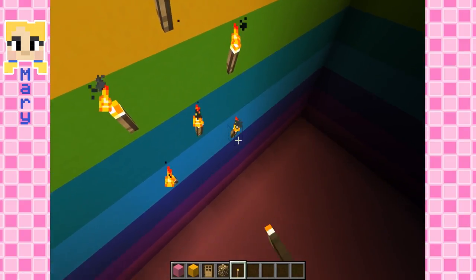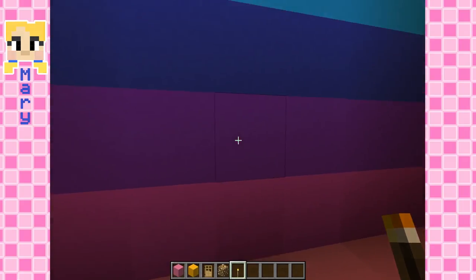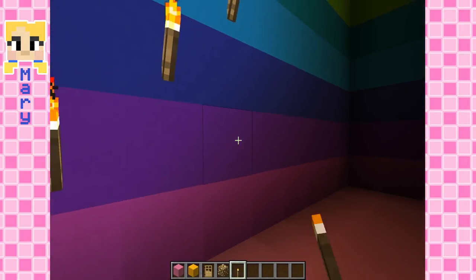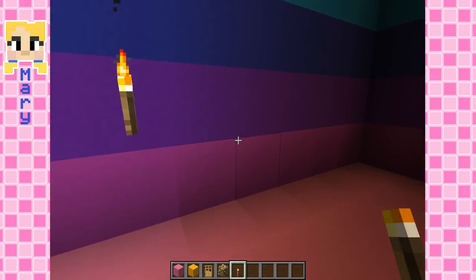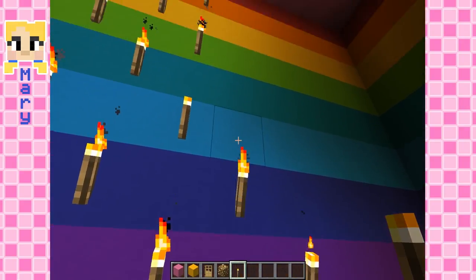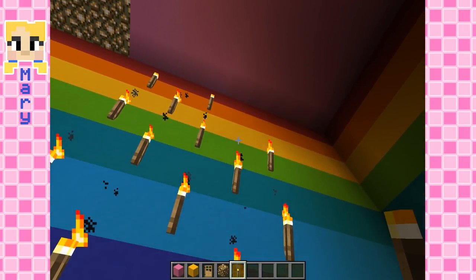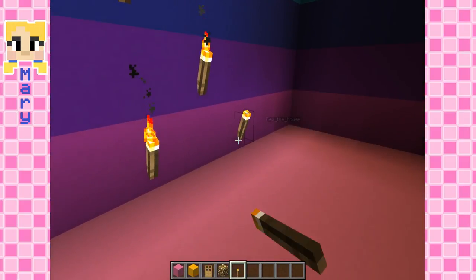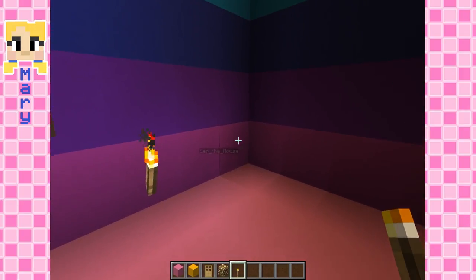Torches in a pattern. Ooh, yeah. Okay. So one there, one there, and one there. Okay, and then we'll start doing the rest of this too. Oh, this pattern is awesome. I'm so excited. Me too.